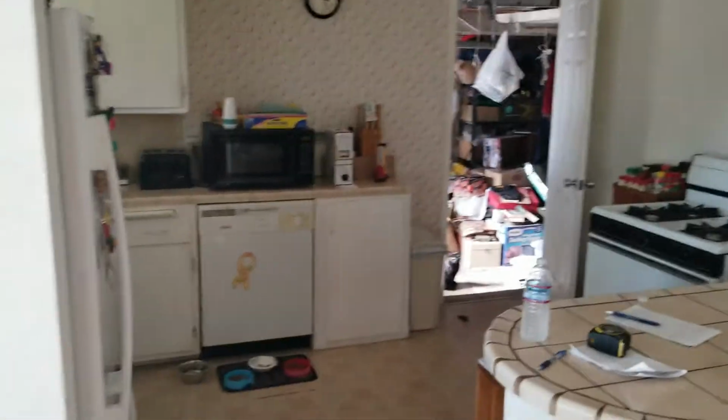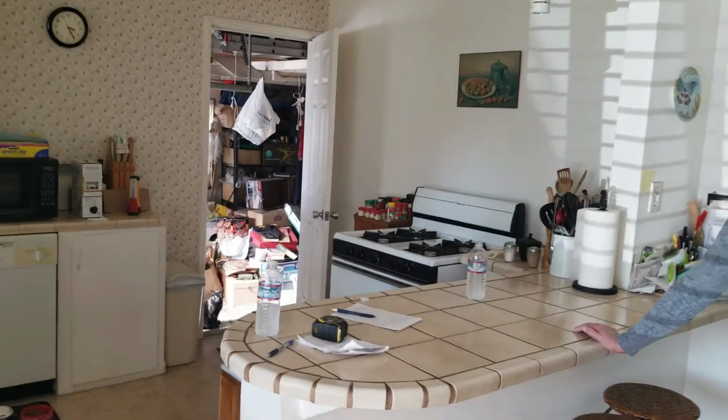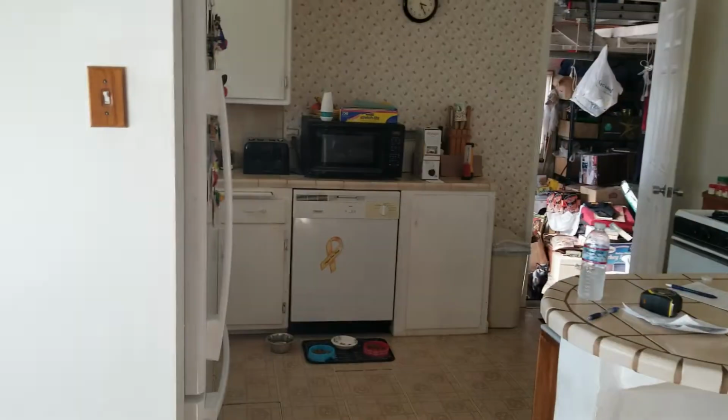Okay, we're starting camera number 2. So we're at Deb's house, in the kitchen. We've got a load-bearing beam across the opening here. It looks like this wall might have been opened up at one point where this counter was put in, and the door was probably right here.